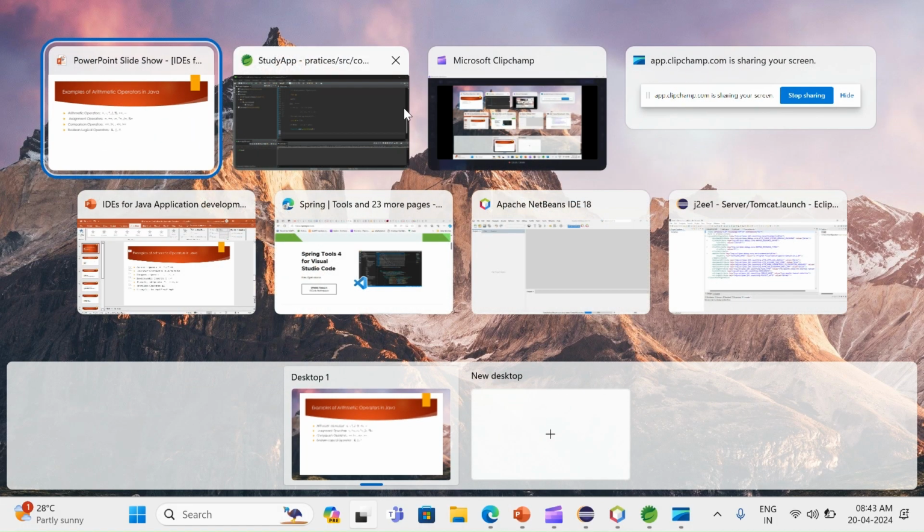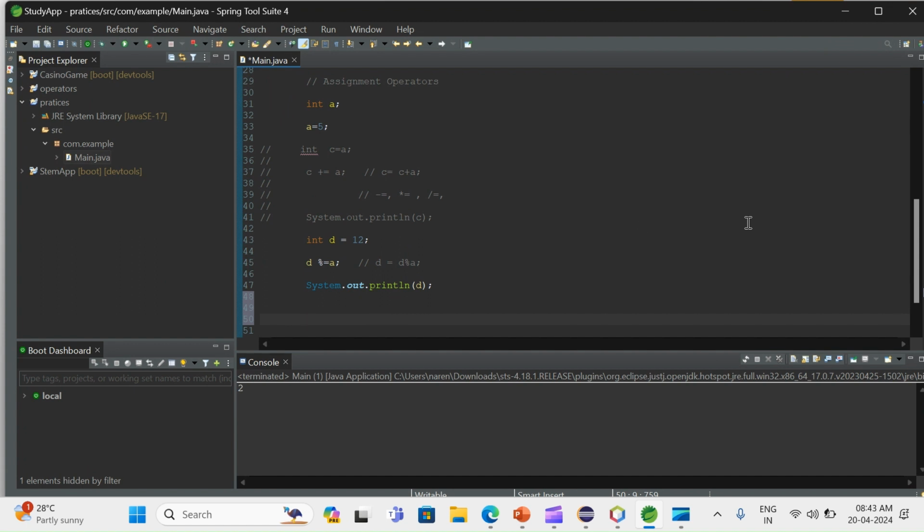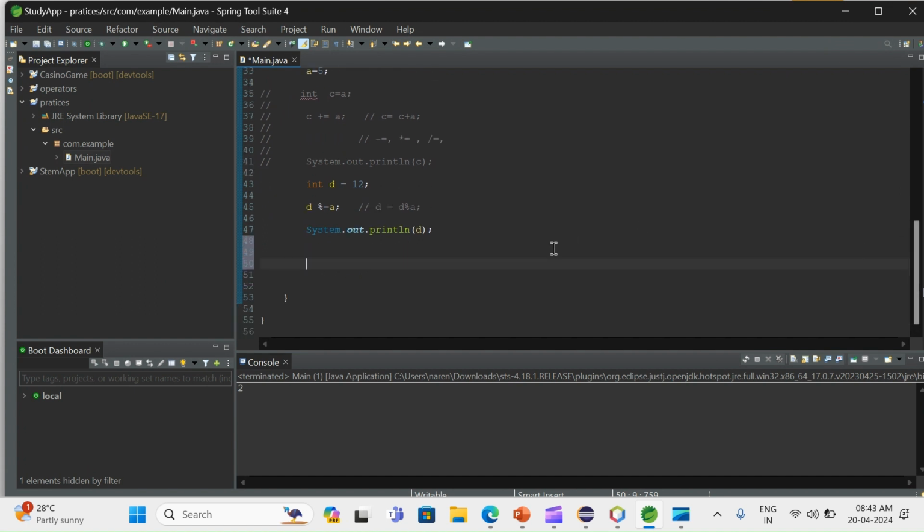So I will go back there, and I will define two variables again. Let's say how we can define. So int f is equal to 6, and I also put the end of the statement, and then int e is equal to 7. Now you will check whether these two variables are equal or not and print it.